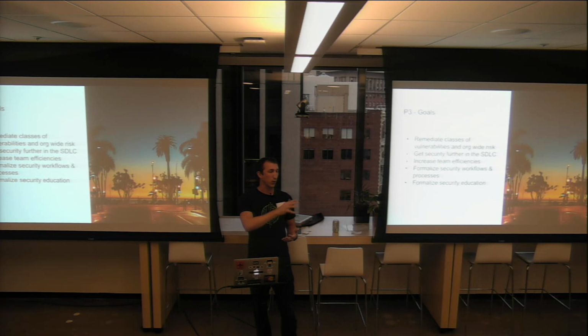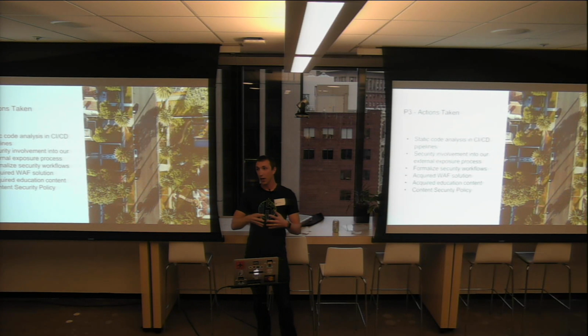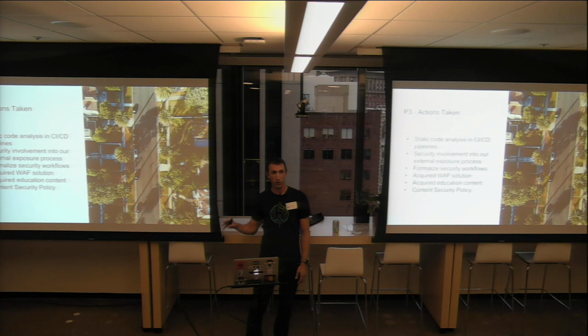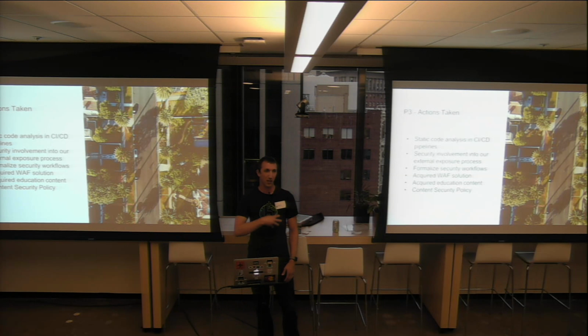So some of the actions we took, static code analysis in CI/CD pipelines. So that looked like, again, I mentioned they were starting to consolidate, and teams are using a shared service version of CI/CD. So kind of looks like Jenkins internally. So we're able to hook into that, use a static code analysis tool to, again, just onboard teams, go by criticality, go down the list and onboard them into the tool. So for them, it's just another build step, and instead of some huge onus to go reach out to security who does a scan, here's 10,000 vulnerabilities, nothing's ever gonna happen, obviously.